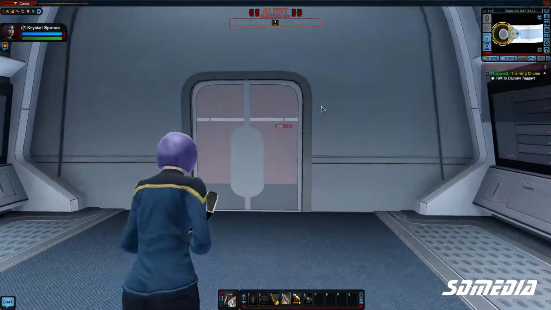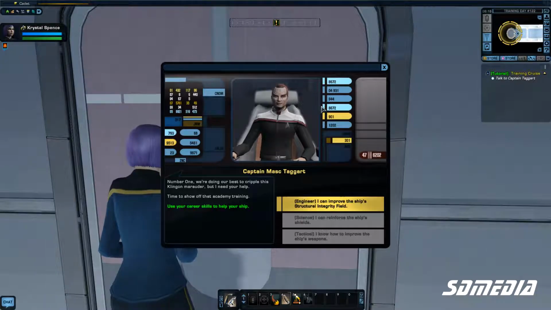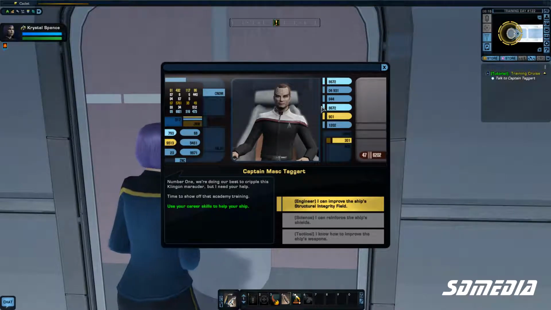Okay, so we're good. So this is career specific. So I'm an engineer. I can improve the ship's structural integrity field. So we're going to go to engineering. Alright.